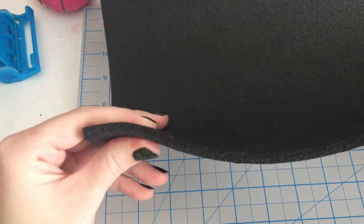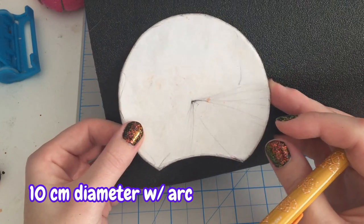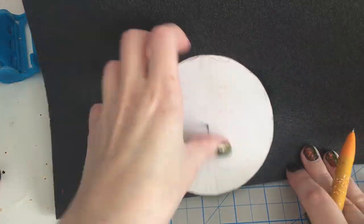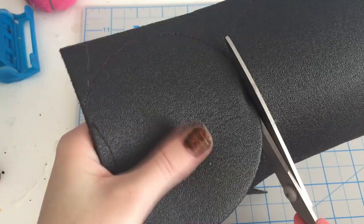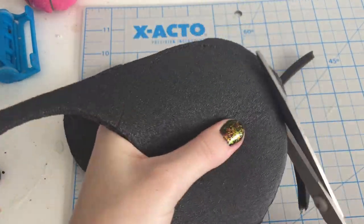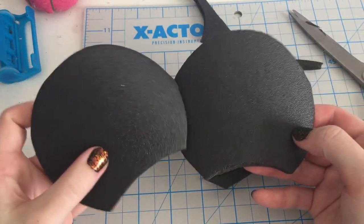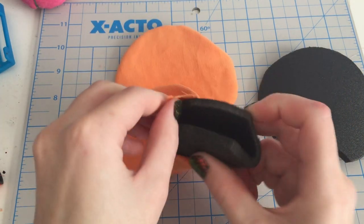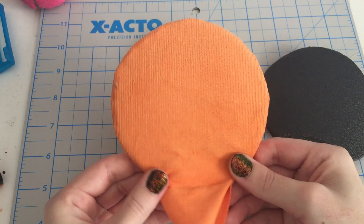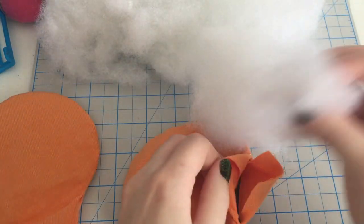In all my ears, I use a one-quarter inch thick household firm foam from Joann's. I take my 10 centimeter diameter circle with an arc template and trace and cut out two pieces. Tuck the foam in and place in each ear. Use fiberfill to stuff the ears to desired puffiness, evenly adding stuffing to both sides of the foam.